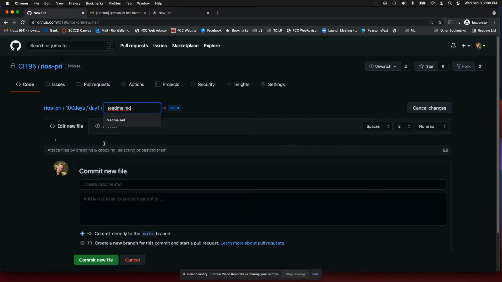GitHub recognizes what you're doing here. And it's like, okay, I know what you're doing. You're creating a README file. You've created two directories, one inside of the other one. So we're, in this sense, 3 directories in, not a big deal. And at this point, we could start typing, but we could also just commit the file.